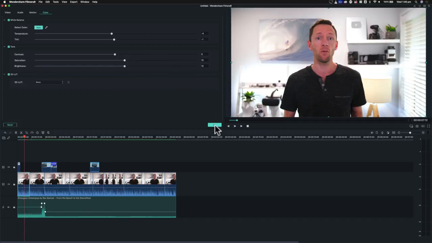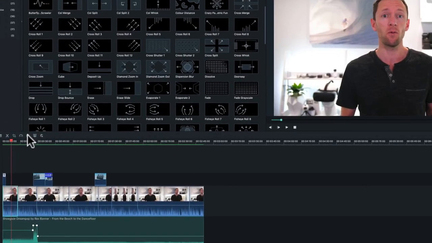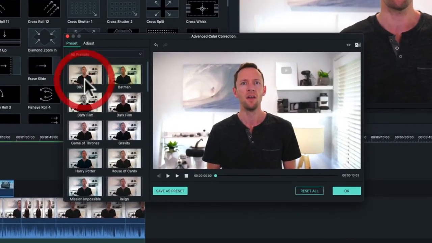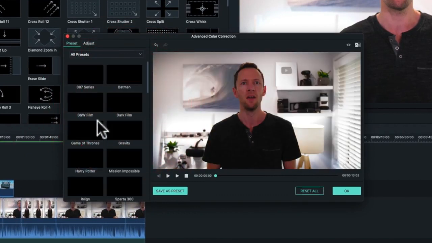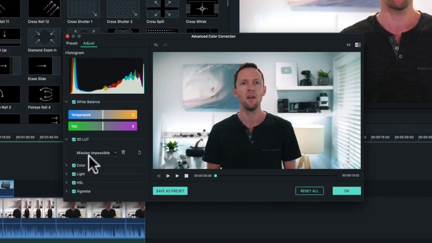If you're looking for the advanced tools, let's just hit OK. Let's come back down to our clip here and let's choose color correct. And this is where you get access to your advanced color correction controls. So in here, there's also a heap of presets that you can just apply just by clicking on them. So obviously, if you're finding something that you like the look of here, you can either just run with it by hitting OK, that's applied to that clip, or you can select the one that you want to customize and then come over here to adjust. And this is where you can make all the adjustments to really dial that in.